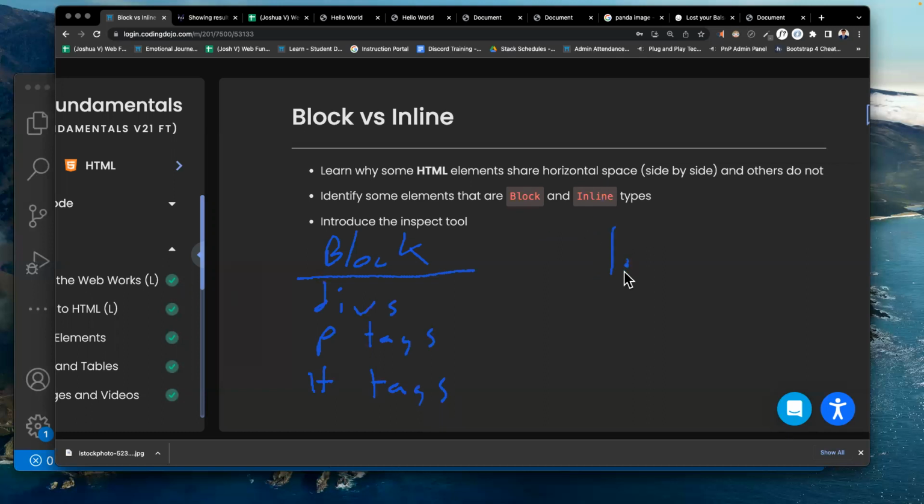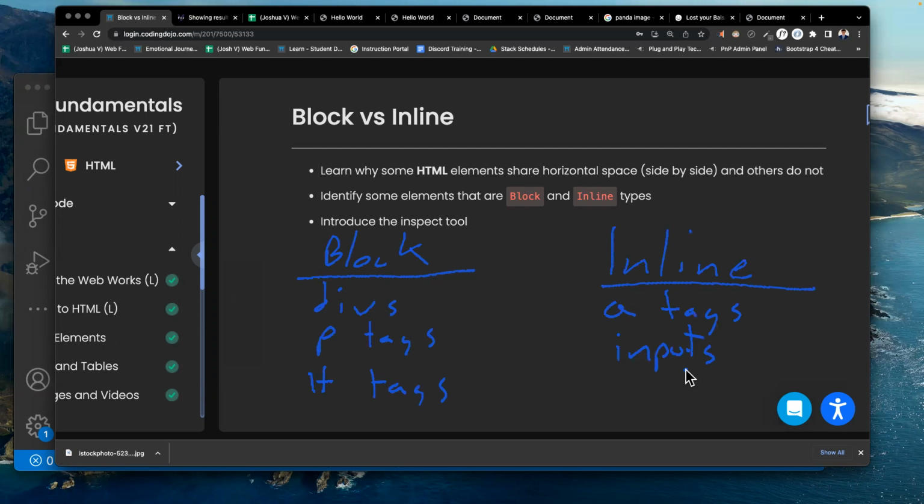Inline, these are just to name a few, we have a tags, inputs. And I think there's another dedicated page on the platform to just this. I'm drawing a blank though on another inline element.